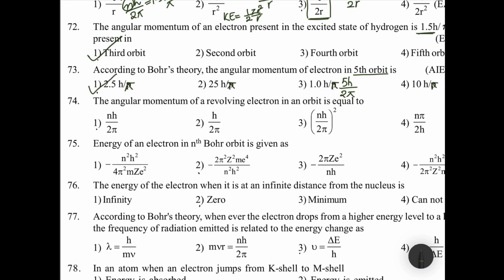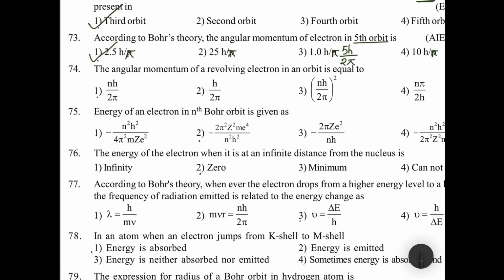Correct. Now this question goes to Nikhil. Nikhil, tell me about this. The angular momentum of a revolving electron in an orbit is equal to, yes, mvr is equal to nh by 2 pi. Do you know how it comes? Angular momentum of electron, we say mvr, how is it? It is moment of inertia mr square and angular velocity v by r, which is equal to mvr. mvr is a product of moment of inertia and angular velocity. mr square into v by r is mvr.